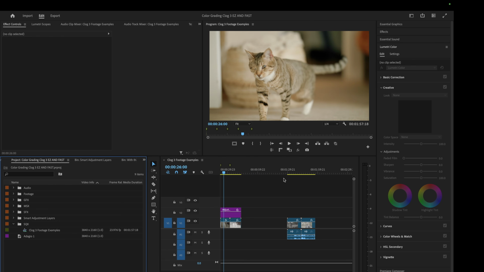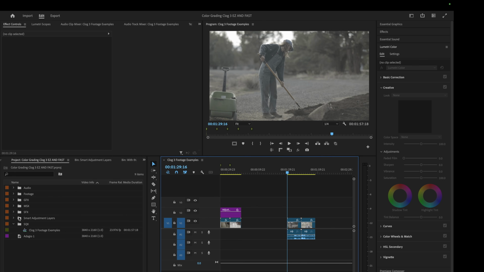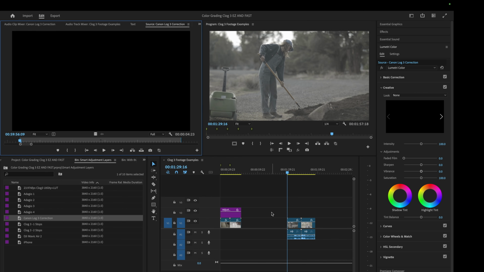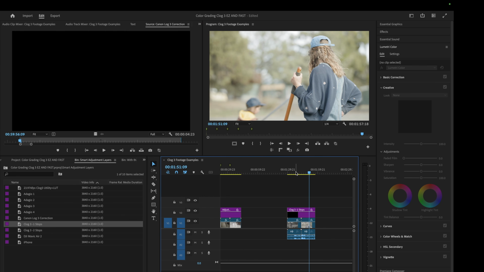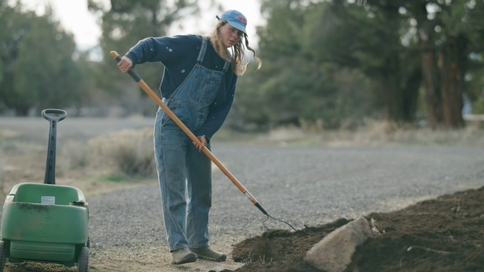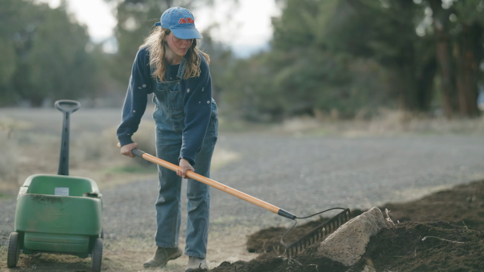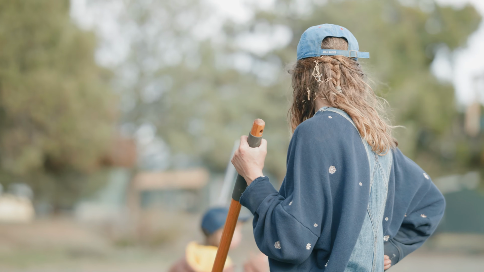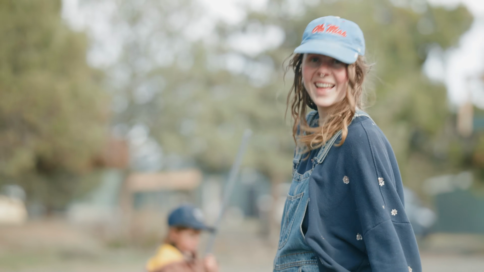So let me show you, once you've done this for both correction LUTs, which you can do just like I have done here, C-Log1, -1 stop, 2 stops, and then just normal, no stop adjustments. You can simply drag one of these over, cover the footage, and it should have easy exposure. And then you can drag one of your creative LUTs over it. And voila, now you have correction LUTs and a color grade over your footage, super quick, super easy, by just simply drag and dropping 2 adjustment layers as needed.